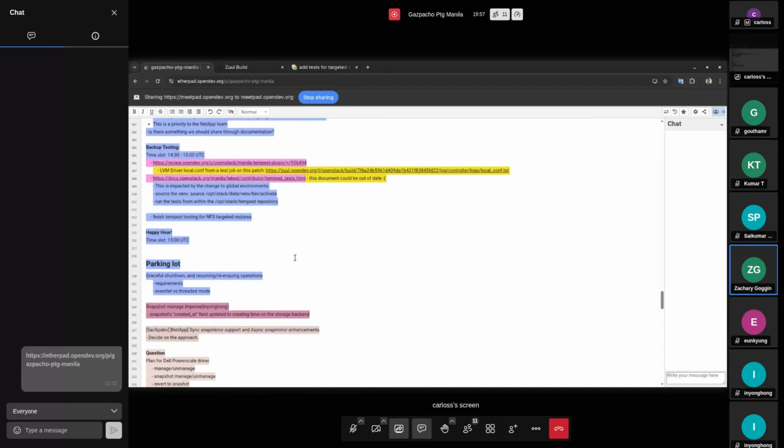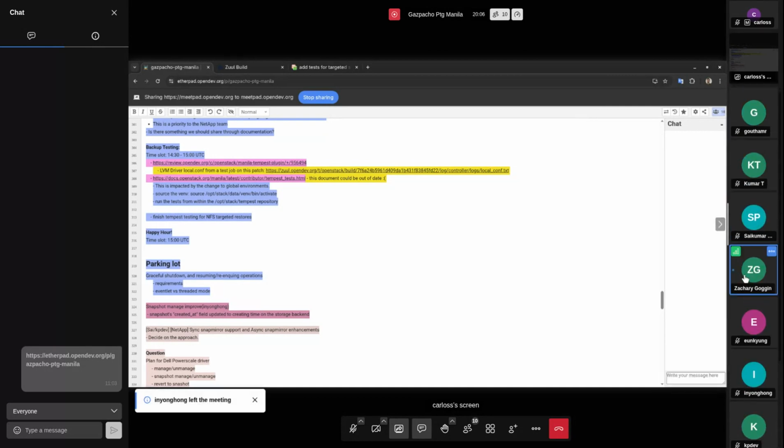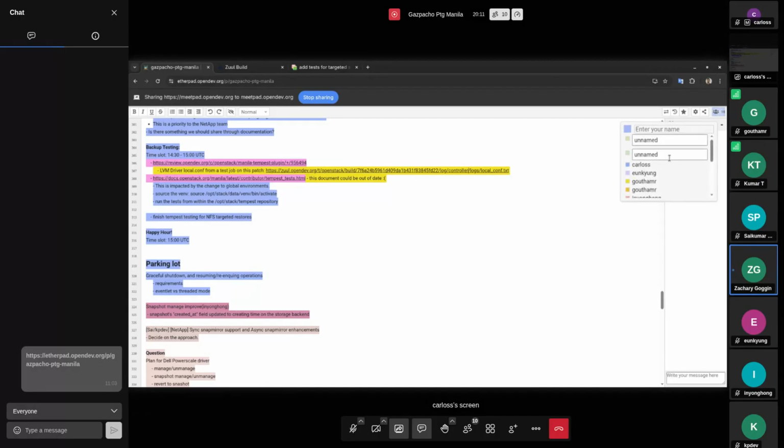Otherwise, if I can mention, there's this long-awaited recipe that I promised for a very long time, that's been in that MR for a while. If you want to try out targeted restores yourself without spending a massive amount of effort setting it up, I've put a separate Etherpad in the MR for the Tempest plugin, so that anybody can just try it out and see how it works.